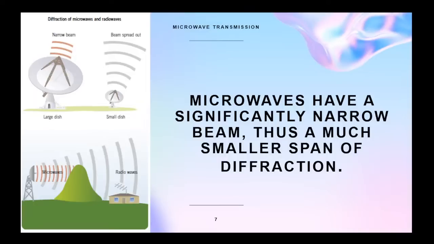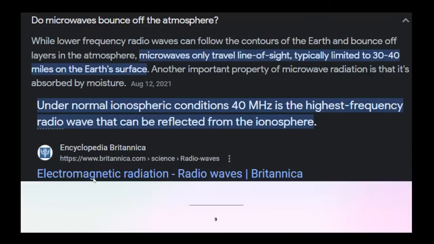So all that being said, they know that they can't say it's just diffracting around the curve, or diffracting around an obstruction like a mountain. It doesn't just diffract like a radio wave does, because the width of the span of the propagation is so much wider. The wave is so much wider that, again, this wave keeps going out and then it fills back in behind it. This wave can't fill back in behind it because it can't get past the obstruction because it's not wide enough. It isn't taller than the obstruction itself. Very basic stuff. And again, just to recap this, because we're almost at the end of the presentation here.